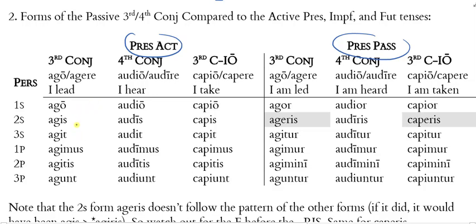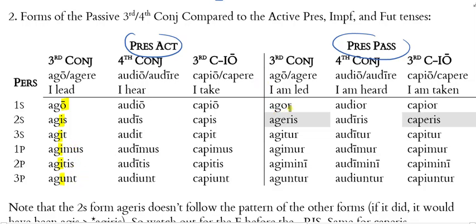Now, just putting some of these memory device principles into practice. For this present tense, remember, we said O, I, and U are present. The imperfect is clear, and the future can be unclear. So there's our O, there's our I, which we see all the way throughout, and then there's our U. So we're going to see O's and then I's and U here in all these forms. Third and fourth conjugations do like to follow each other, generally in form. So ago, agis, agit, agimus, agitis, agunt.